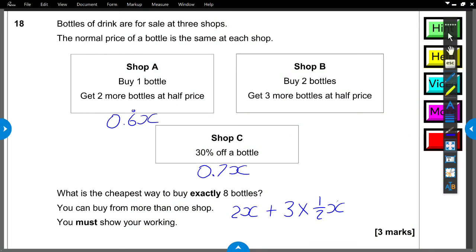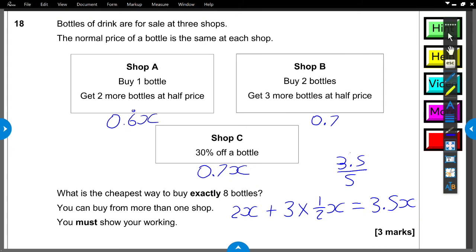It's not often used, mixed fractions actually, but in this case it's possibly easier to think about it that way. 1.5 add 2 is going to give you 3.5. So 3.5x. And we get 5 bottles for that. So if I was to work out the price per bottle, that's going to be 3.5 over 5. Okay, this isn't so nice to deal with, but we could just go straight to a decimal by doing 3.5 divided by 5. That'll give us 0.7 if we were to do that.